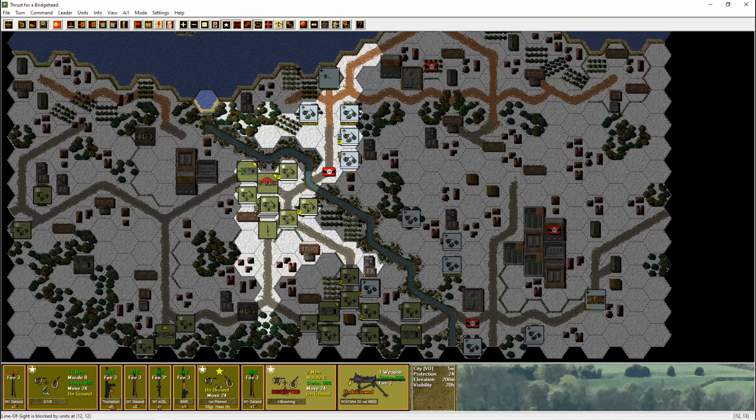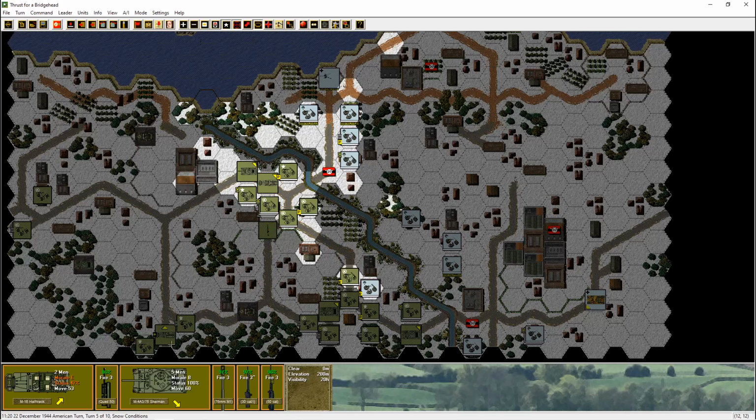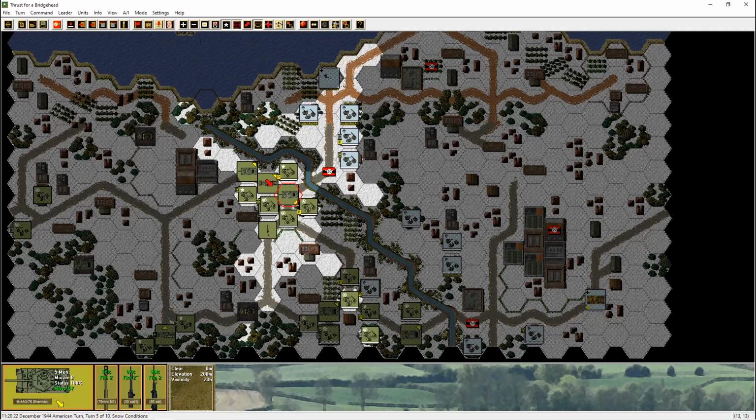Oh, those guys in the way. I should never have moved those guys there. That was a mistake. Just fired these guys here. All right, let's see here. Got the assault team. Actually, let's move. We do have another Sherman here. Let's move it.